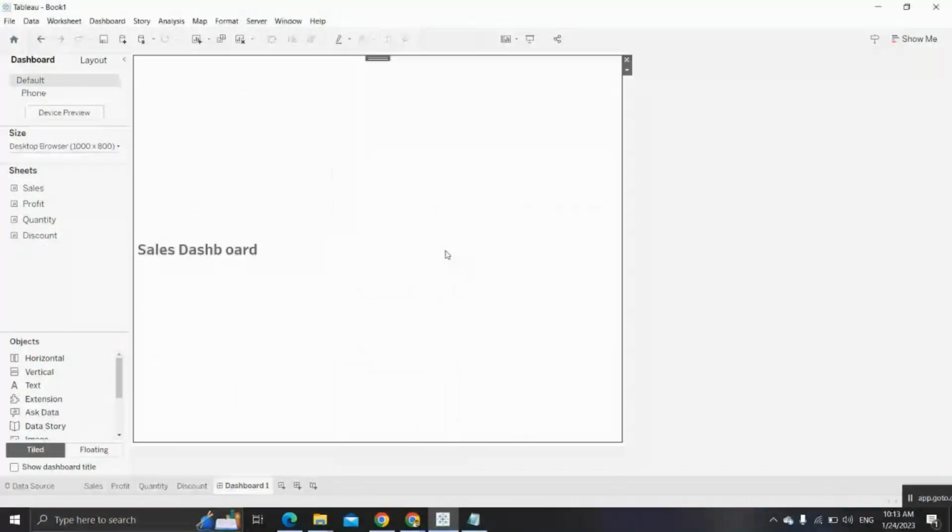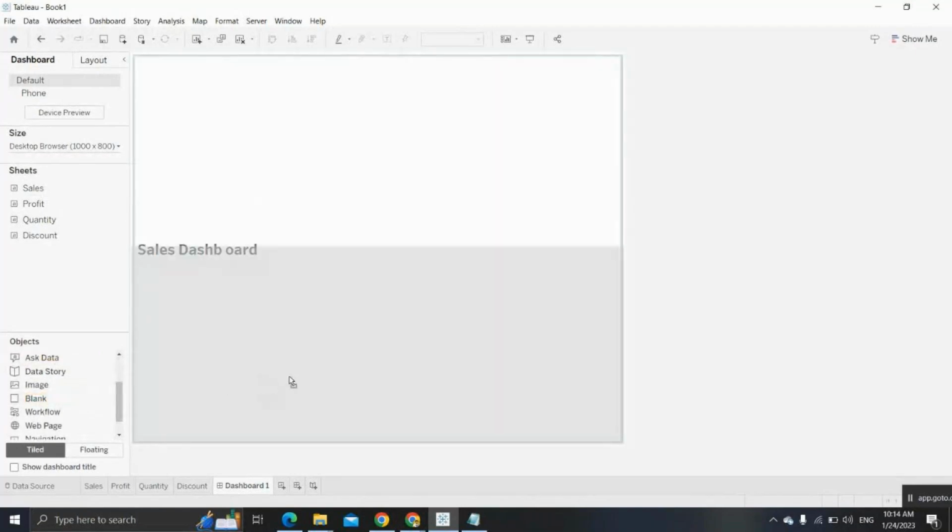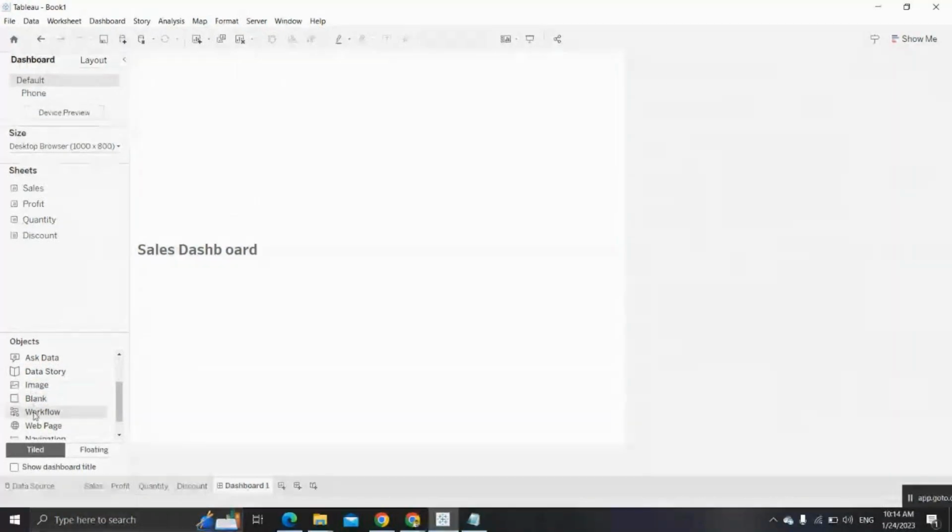So if I want to adjust the sales dashboard to the top right, here I want to put my title. How can you adjust? That is simple, drag another object, or a blank will be there. Drag the blank in, and it will ask where you want to put it: top, right, left or bottom. Take the blank and hold it where you want to drag it. It will give the automatic options, but hold it, put it there, drop it.